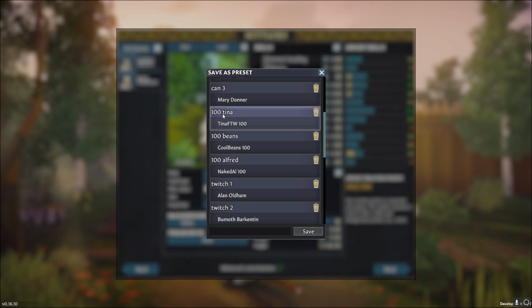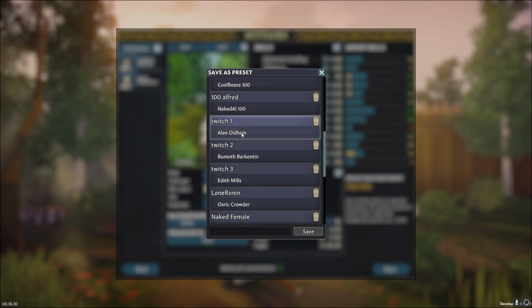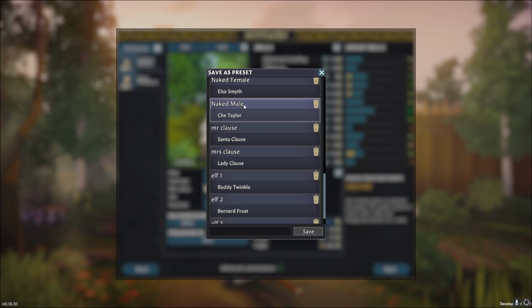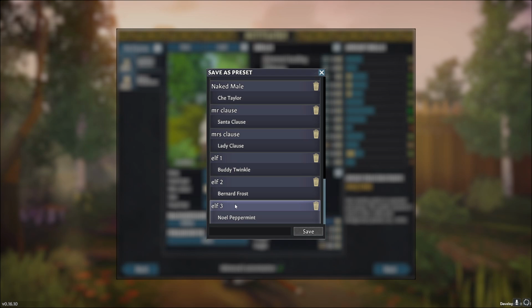When I did my 100 sub special, right? I got Tina, Naked Alfred, got Cool Bean. I've got some Twitch ones that I've made. My Lone Ronin, Osric. I've got my Mr. and Mrs. Claus, and then my elves, Buddy, Bernard, and Noel. Right, so those are all the different builds that I've made.